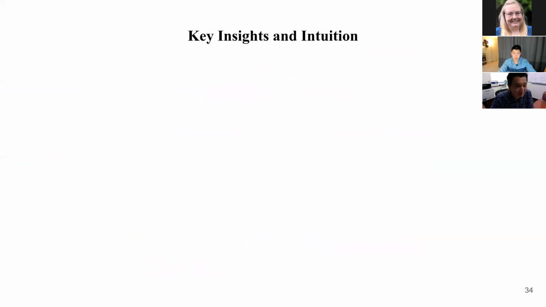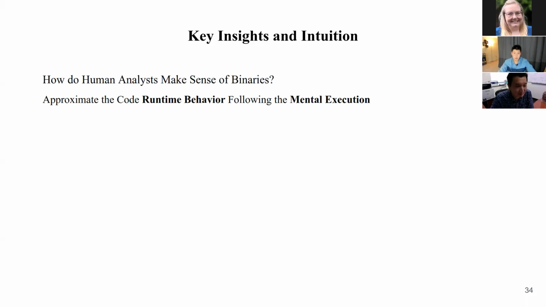So in this paper, we aim to teach the ML model the required knowledge of a human reverse engineer when performing type inference. When thinking about how human analysts make sense of binaries, they often just look at the code and approximate its possible runtime behavior by reasoning about the execution effect of each instruction in their mind.